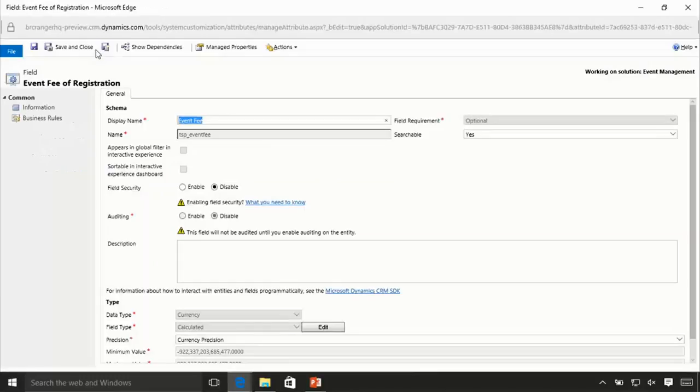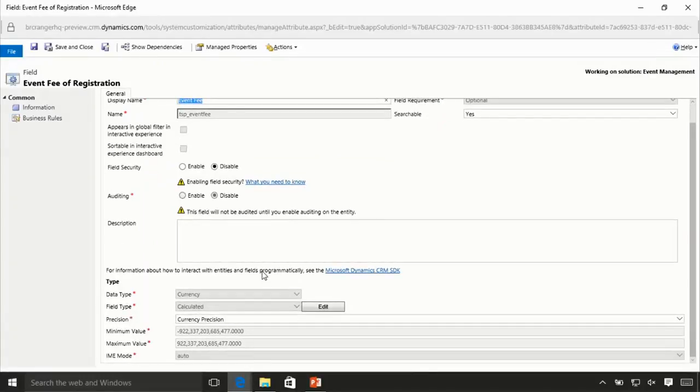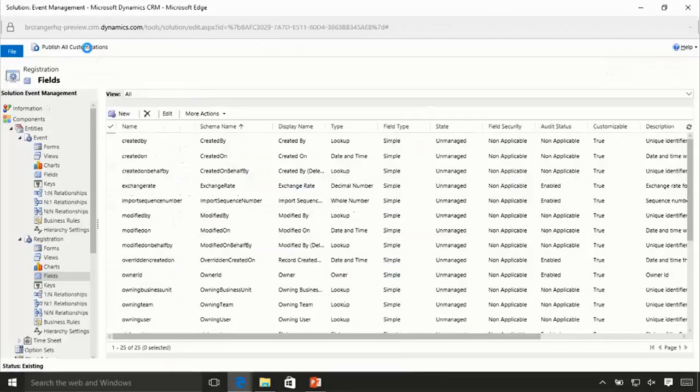And it'll save this field on the item, and then I can work with what I want to do from there. And then once I've saved and closed the calculation, I want to save and close the actual field, and it brings me back to my solution and into my field screen. So we talked about, okay, I want to pull in the event fee from the event cost on the event entity.